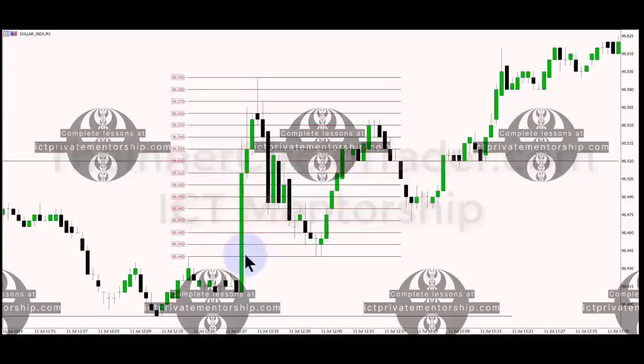It's like this. For instance, if we were seeing price run to 96.44, and say you were the auctioneer, the person that sits up there and barks, okay, who wants to buy this dollar at 96.44? Someone raises their little thing up to notify the auctioneer that they're interested in paying 96.44. So they get a bid at 96.44. Then the auctioneer, because his job is to get as much money as he can for the item, he'll say, okay, do I have 96.45? Anybody got 96.45? And he looks around the crowd and waits for someone to signal that yes, they would pay 96.45. And he'll keep going higher and higher until no one is willing to pay a higher bid.